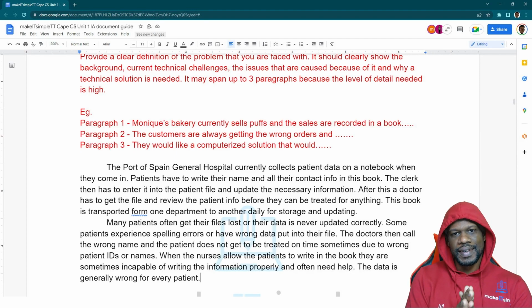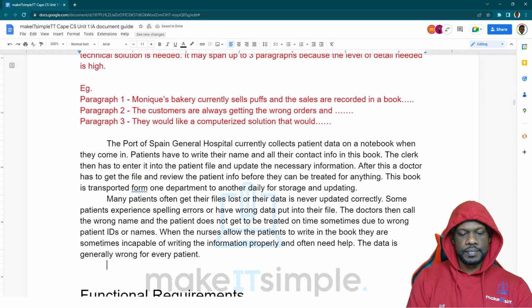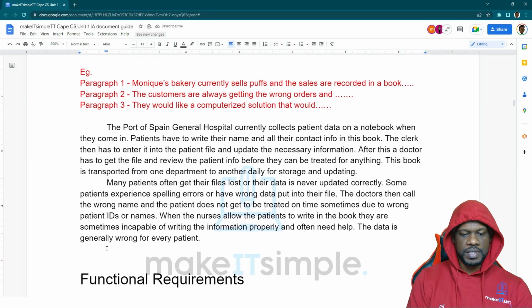Just remember, this carries 0 marks, but they have it listed, so please, we have to put it in, right? I know it's tough that you're doing all this for no marks, but yeah, this is CXC, so I can't really tell you anything different. Sometimes they make mistakes.